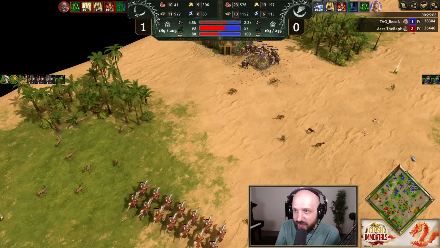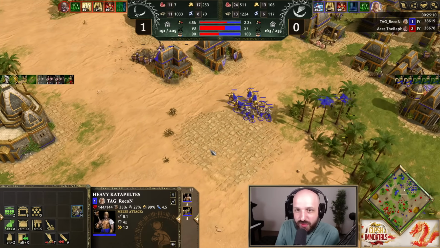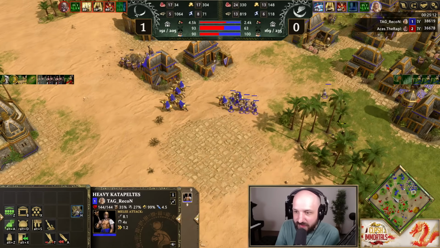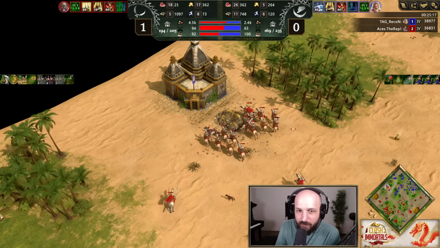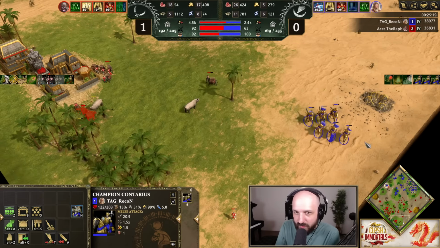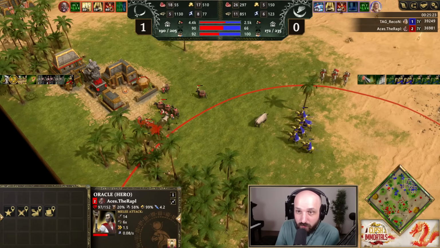There's a Terma coming up over here to start hitting this. And we will see a complete change to the army as we've got Contarius Catapeltes on the way. The villagers over here, good reaction from Rapl, going to pull in to the palace here. Over onto this side, Contarius searching for villager. We see an oracle there. He could kill that.